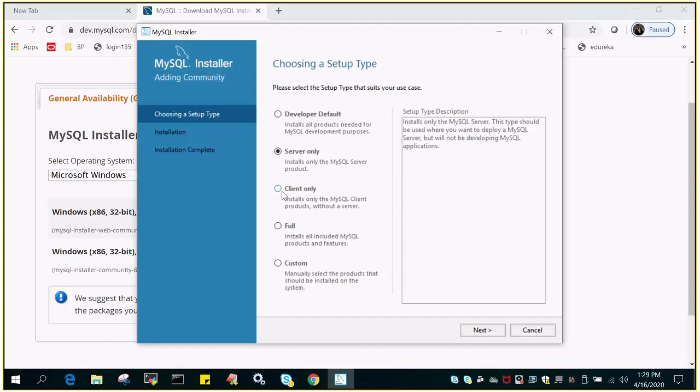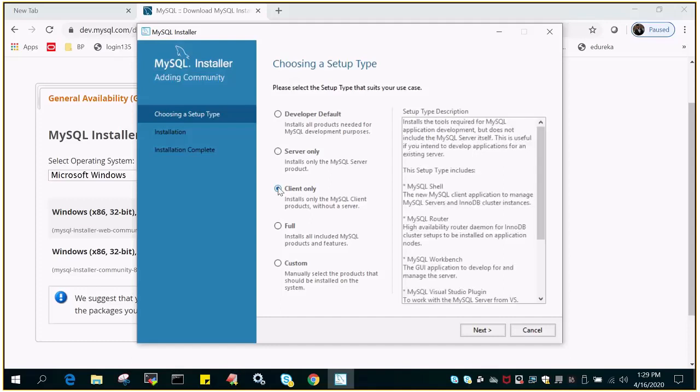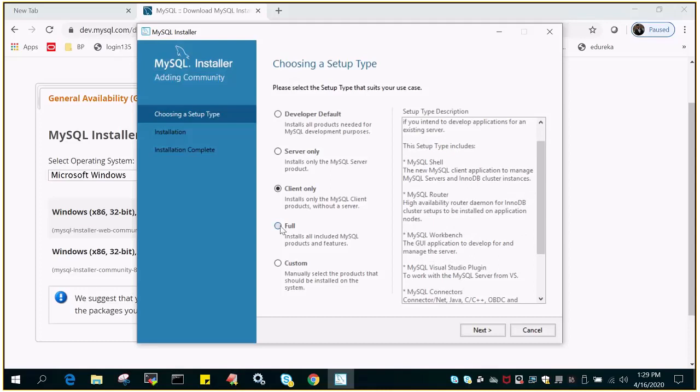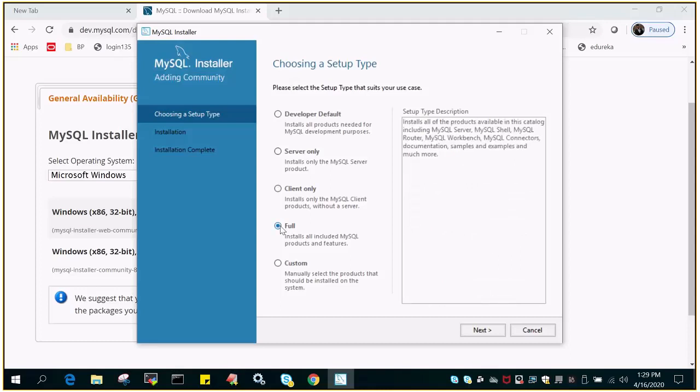If it is client only, then you can see the client details, like what all client things can be installed. Then MySQL Shell, Router, Workbench, whatever you want. Or if you want to go with full, it will install everything. So our requirement is just the server only.